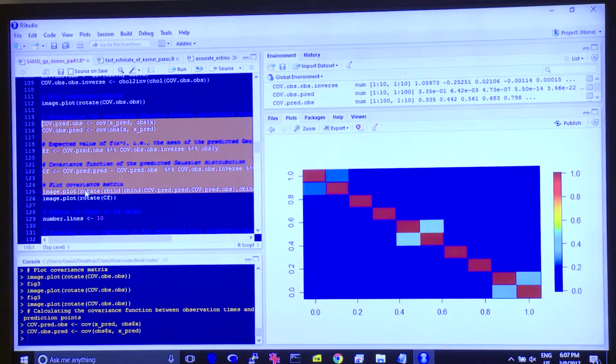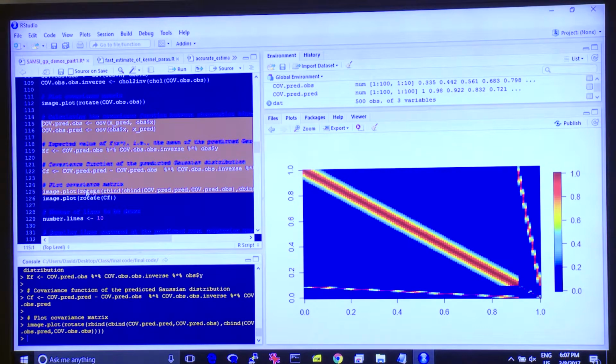What does that look like? It looks like this. These are the parts we're going to predict. They just have the default correlation because nothing has been observed. And these are the observed ones that have whatever the observed correlation is. And then these long parts illustrate the relationship between the observed parts and the prediction parts.